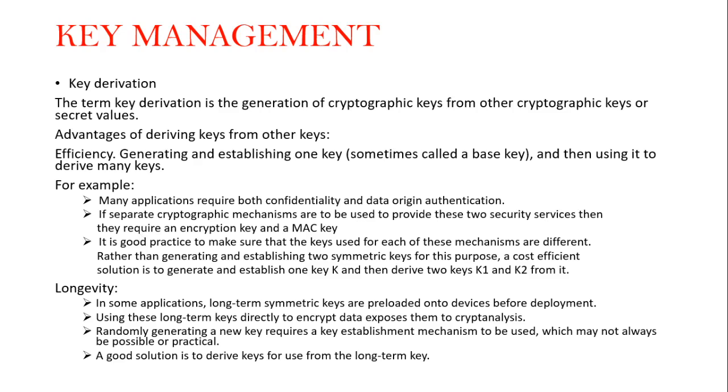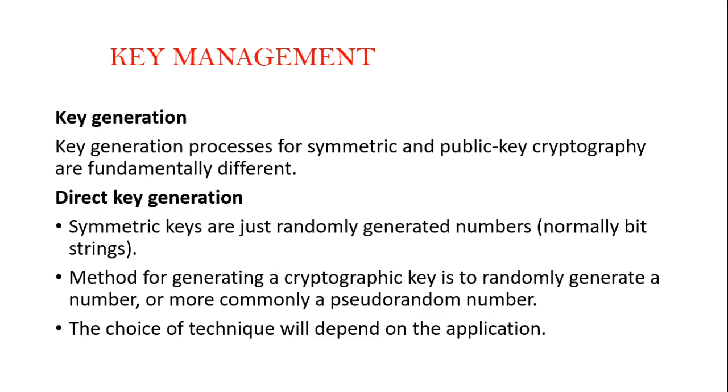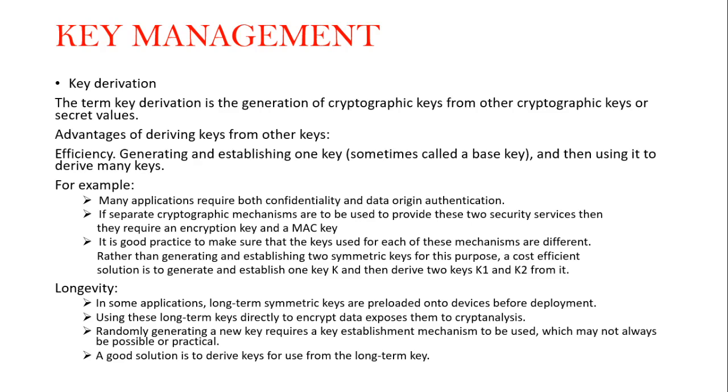Key derivation is the second one. After key generation we have key derivation. The term key derivation refers to the generation of cryptographic keys from other cryptographic keys or secret values. What are the advantages of deriving keys from other keys? First, efficiency. Efficiency means generating and establishing one key, sometimes called a base key, and then using it to derive many keys.